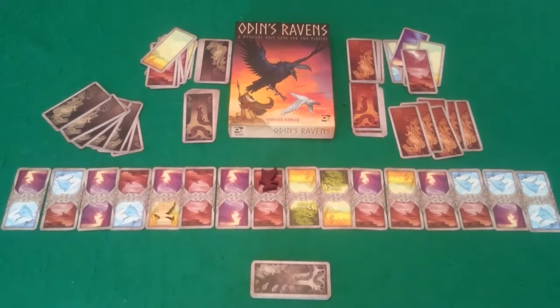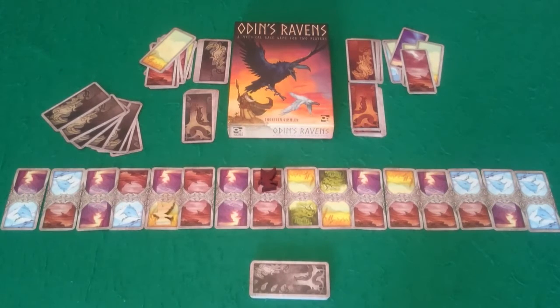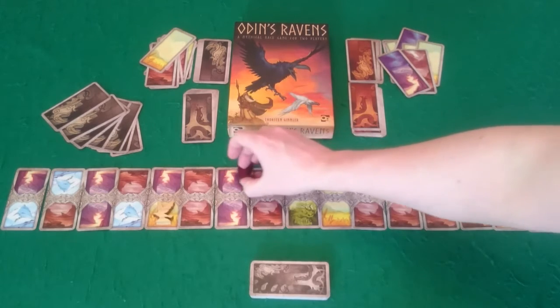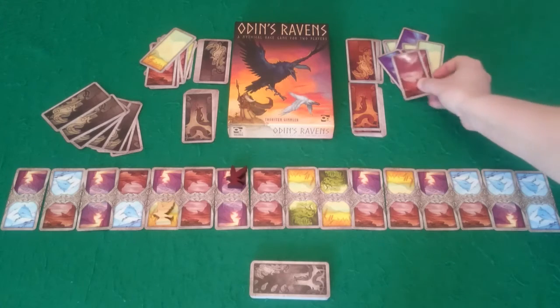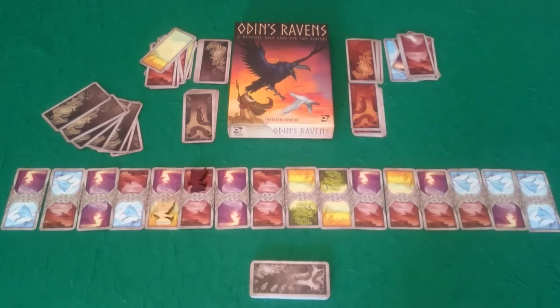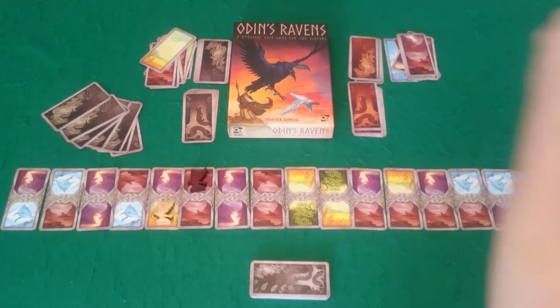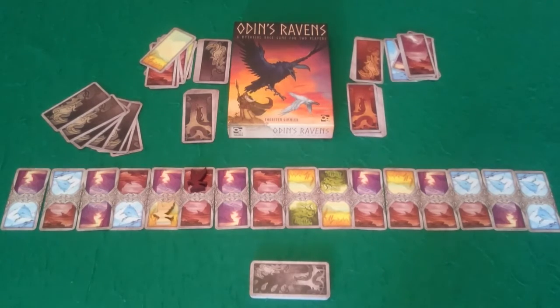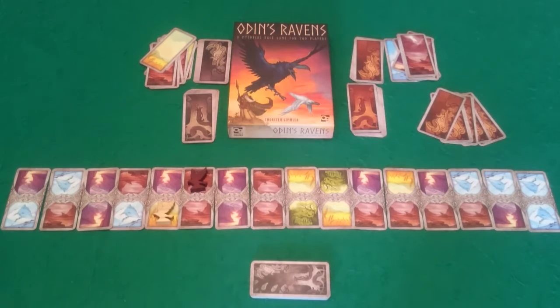And once more we're on my go, trying to catch up to Pixel. Well, I now have a canyon, so I'm going to play that canyon to move there. And then I've got a desert, so let's play that desert to move there. And do I have another canyon? No, I don't. So I'm just going to draw 3 flight cards again. And it's back round to Pixel. So I'm only just behind at the moment.